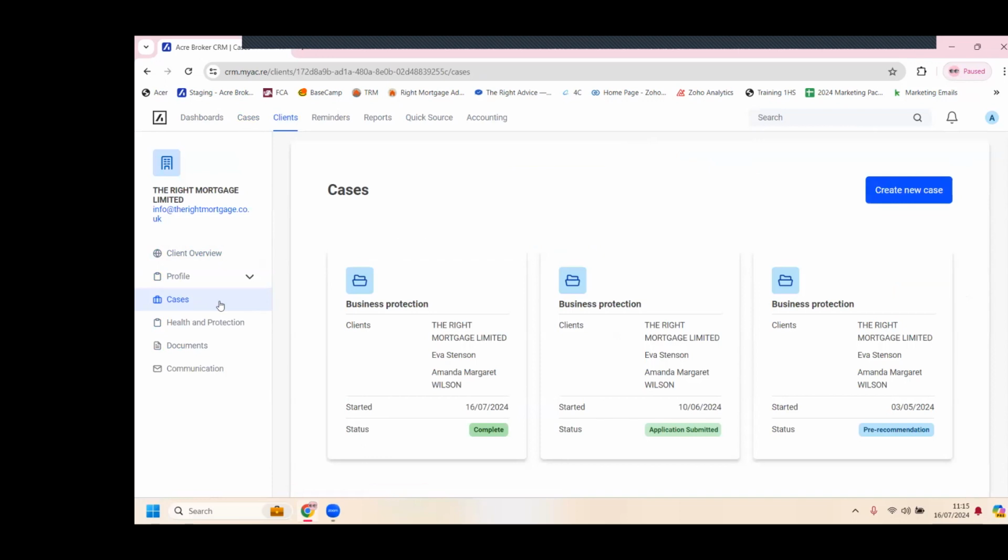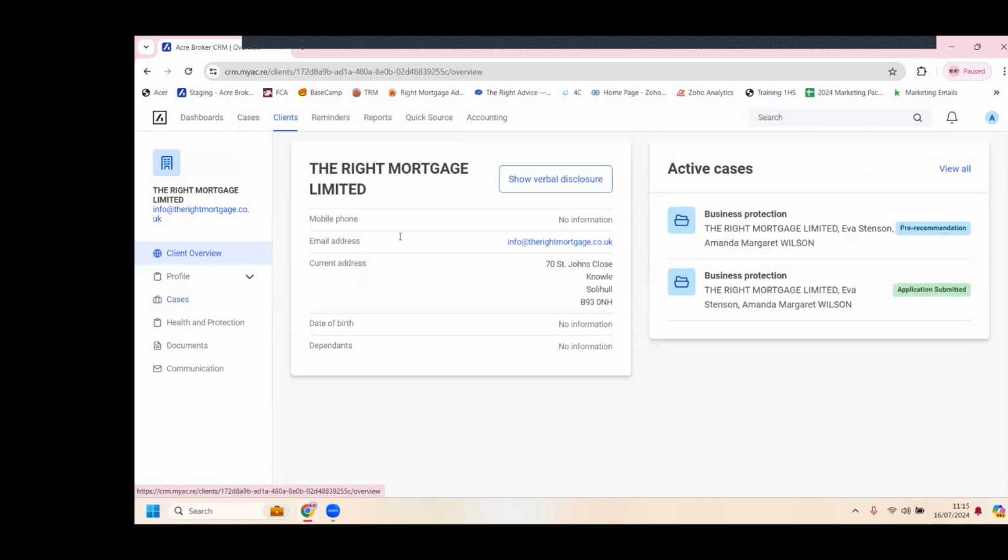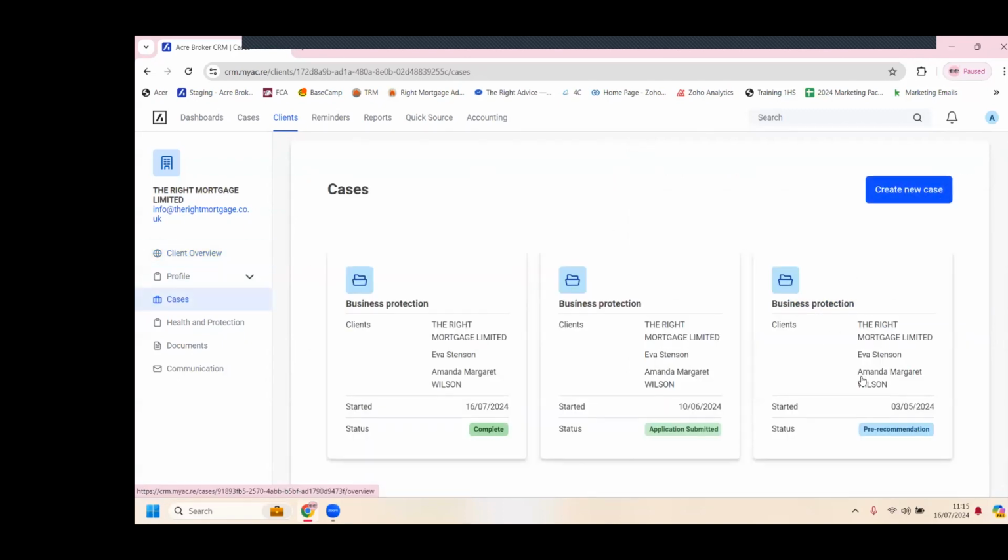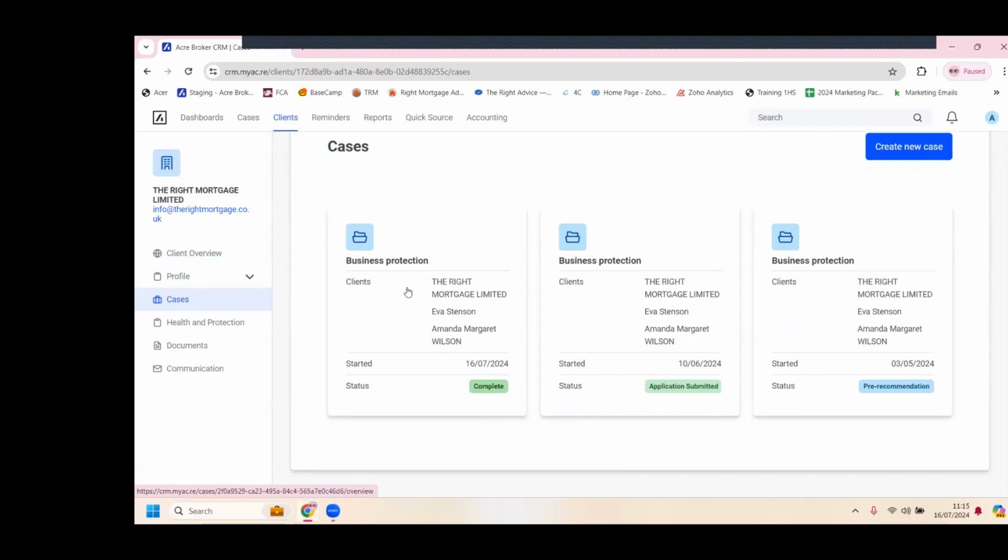And sorry, let me go back to that. So you've got the Right Mortgage. This is my Right Mortgage case that I've created, and I can go into either cases on the left-hand side, or if you go into active cases, view all. So these are the active cases that I am working on at the moment. If I click into view all, you will see the cases that you've already done. So your cases that have been pulled in from the key will be in here. That's where they'll be saved.